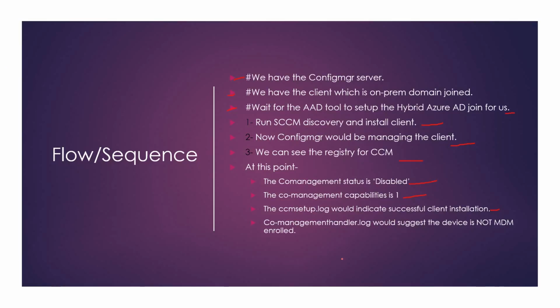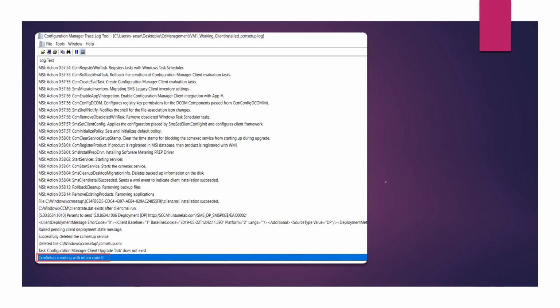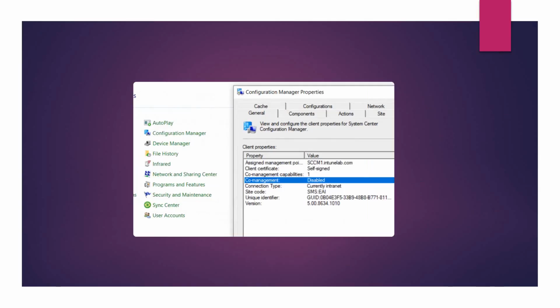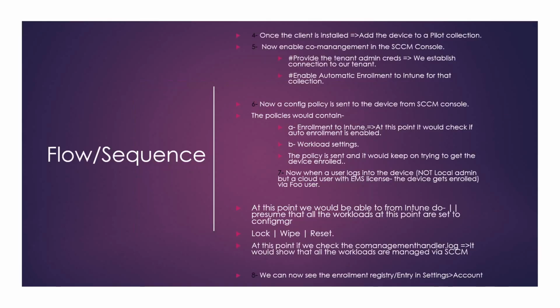If we go back to the deck, you can see that the co-management handler log would suggest the device is not MDM enrolled. We have seen this. The CCM setup log we have seen, and the co-management capabilities and the co-management status is set as disabled. We have all seen this. So yeah, this is the screenshot that we talked about. We have already seen this, also this one.